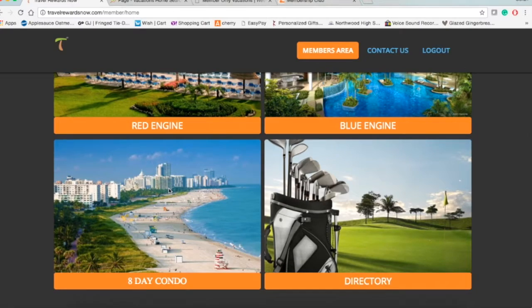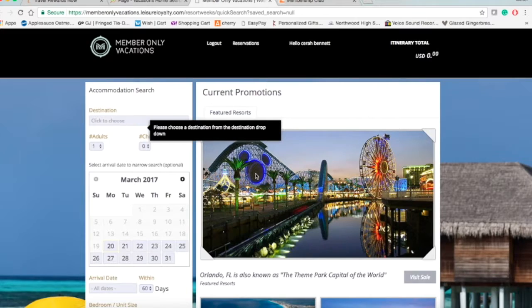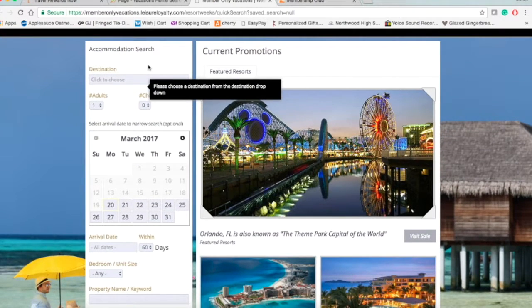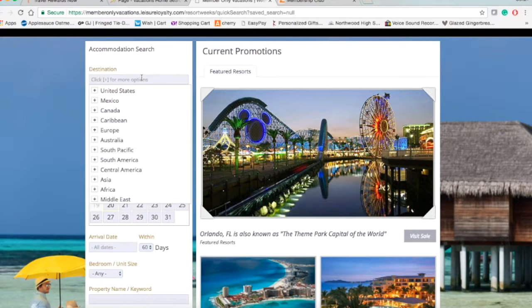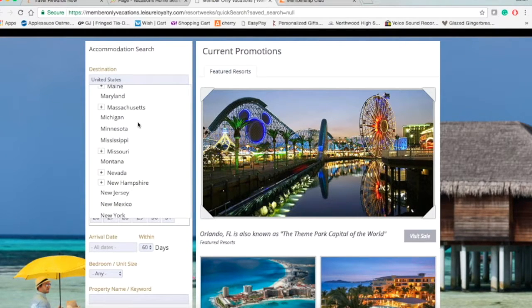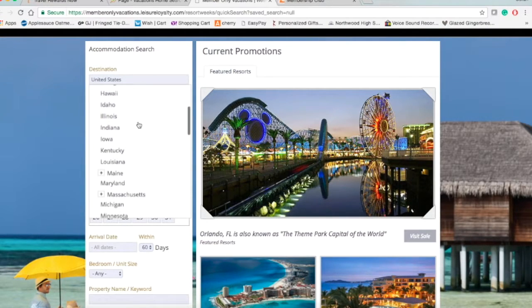We have the largest amount of inventory. It's worldwide, and they're all going to be condos. So these prices are not per person. These prices are per condo. So depending on how many it can sleep is what you'll be able to take with you. If your condo can sleep 12, by all means, take 12 people with you. Heck, split the price 12 different ways. You guys are going to pay practically nothing to go on this vacation.